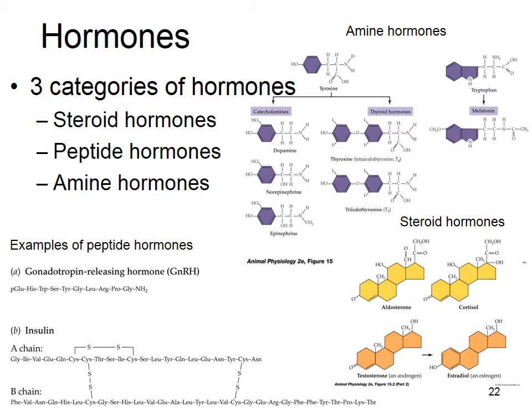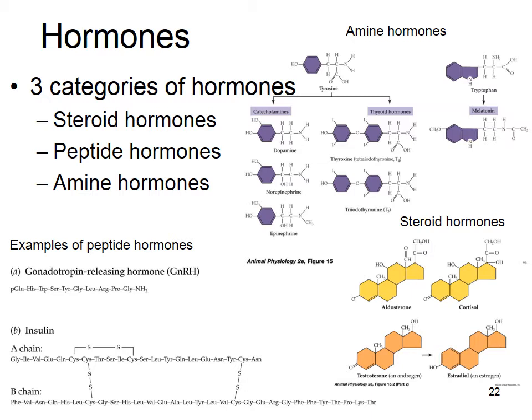Are steroid hormones. Okay, progesterone is a precursor to testosterone, and testosterone is a precursor to estrogen. That's why there's a little arrow between testosterone and estradiol. So females do produce testosterone, but then they also produce the enzyme aromatase that converts testosterone to estradiol.